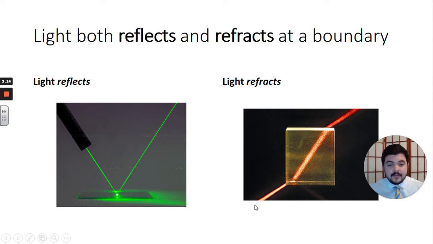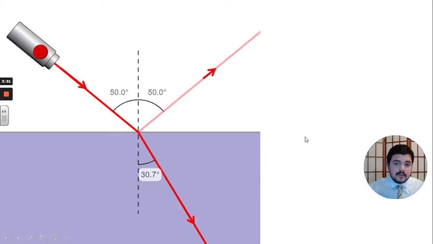So the light here is coming in from the bottom left. It changes direction when it's inside of this cube, which looks like it's made of some sort of plastic, and then it returns back to its original direction of propagation when it comes out the other end. So that's observational behavior of light. Let's talk more about what we observe when we see this. We've got the light rays drawn in from that laser diagram. I drew in some arrows as well. The light ray is moving down and to the right, and then it does both at this boundary. It both reflects and refracts. The light that bounces off reflects. The light that passes through bends; it changes direction.